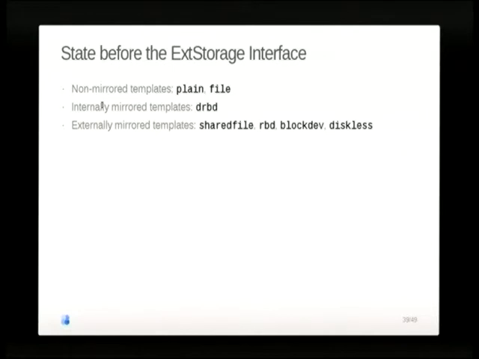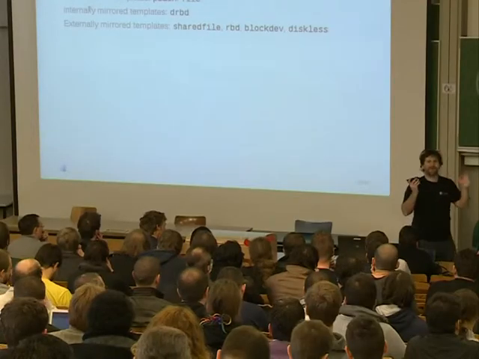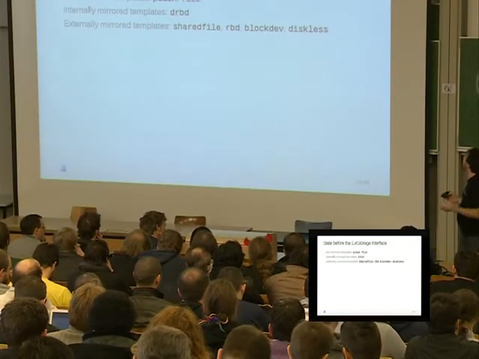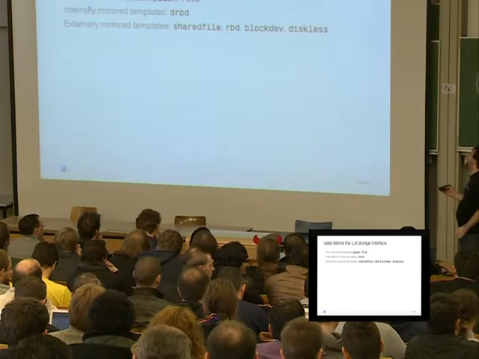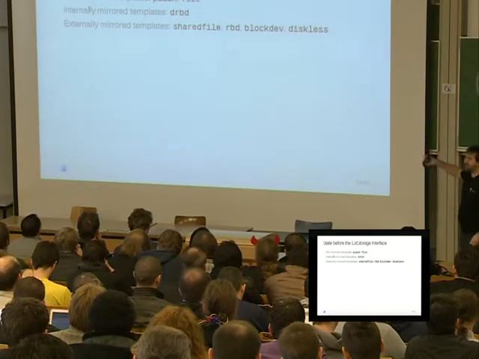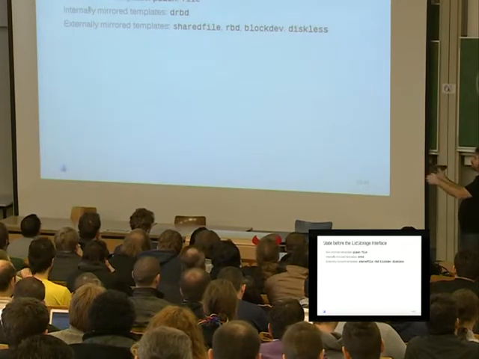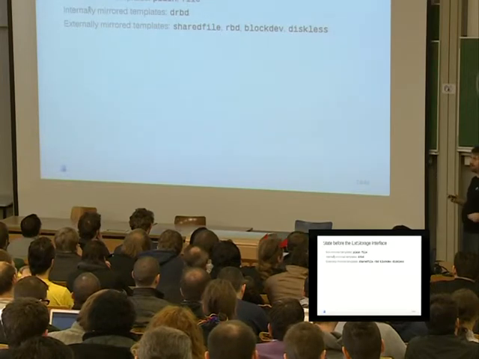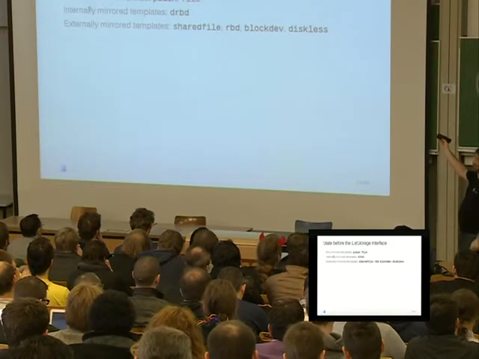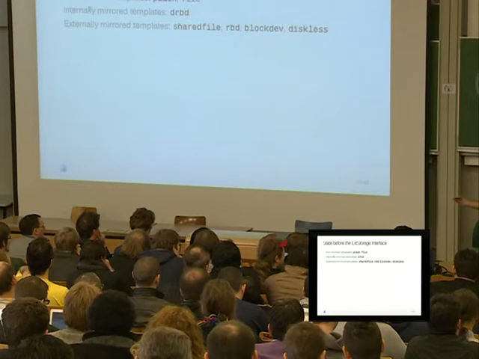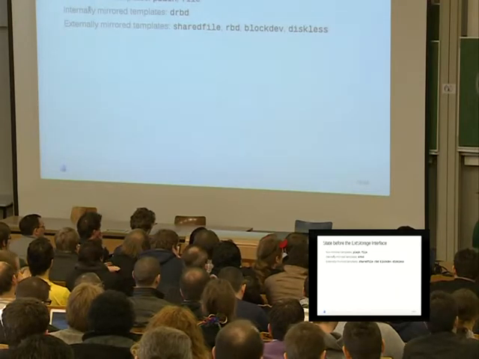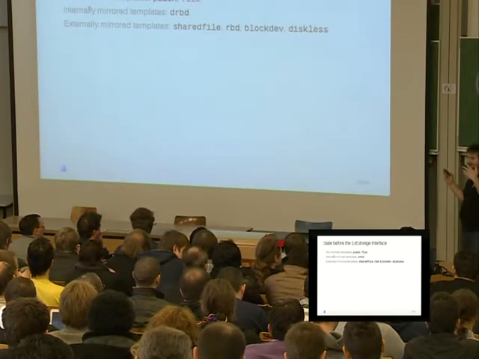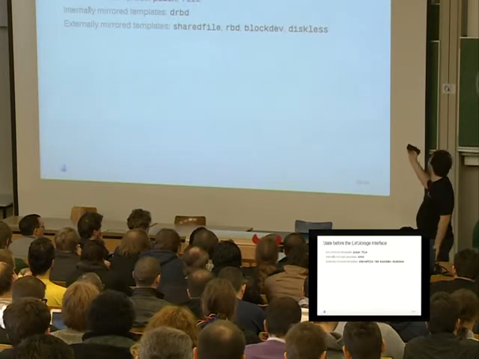But what if you have an actual NAS, right? The Debian people, for example, have NASs because they sort of got them for free. They tend to get all these donations. And then what they were doing is using block dev, creating the volume manually on the NAS, exporting it manually on the node, and then associating the instance on the block dev. And this doesn't scale at all, because when you need to migrate the instance, you need to manually move the volume, and this is a huge nightmare, and I don't know how they survived it.